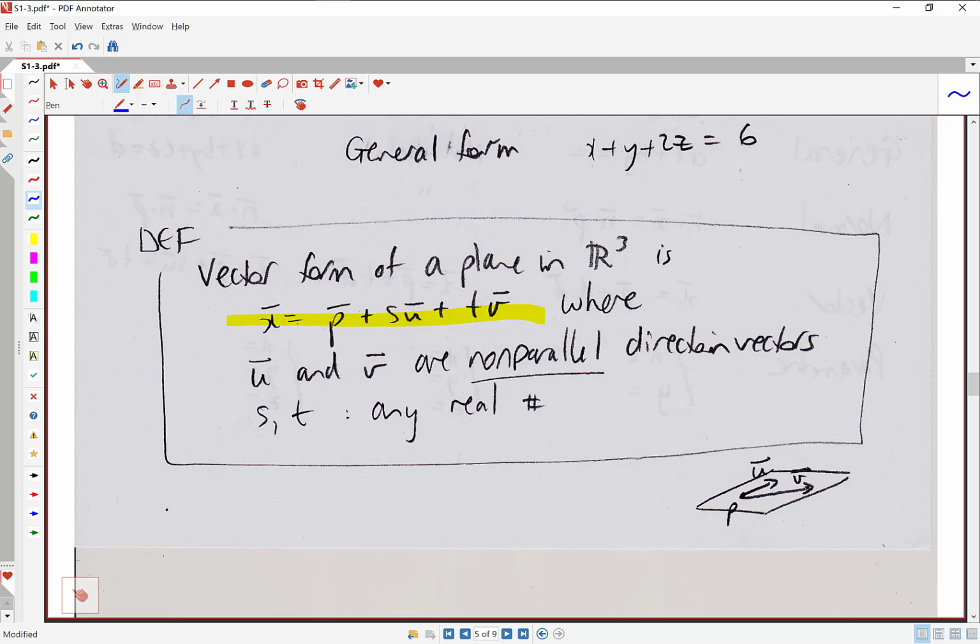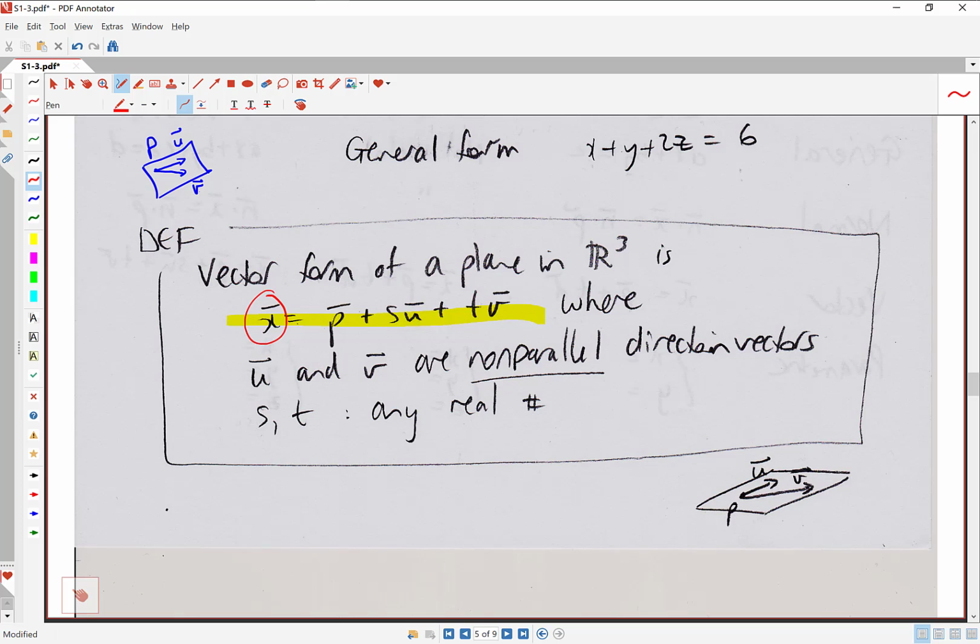So imagine you've got some plane in space, tilted in space. So if you could find one point, let's call it P, one point that lies on that plane, and then you could describe a couple of directions that lie on that plane. Let's say, you can travel along vector u and stay on the plane. You can travel along, let's say, vector v and stay on the plane. Let's think about what this highlighted equation is describing.